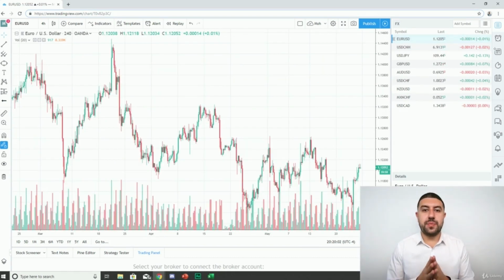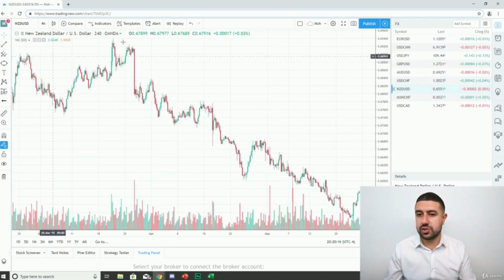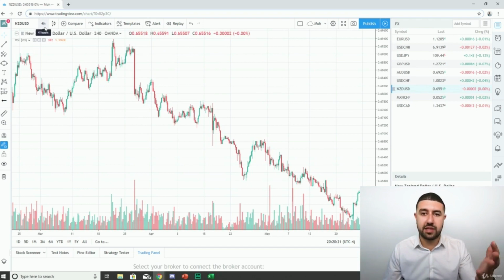In this lecture, we're going to be looking at moving average crossovers. So moving average crossovers, what are they? The way it works is you draw 2 different moving averages on top of a chart. For example, let's say I look at this currency here. I'll go on, and it doesn't matter what time frame you're looking at. Again, the time frame depends on how long-term or short-term you want to be trading.